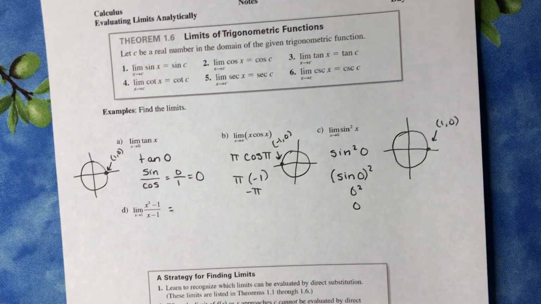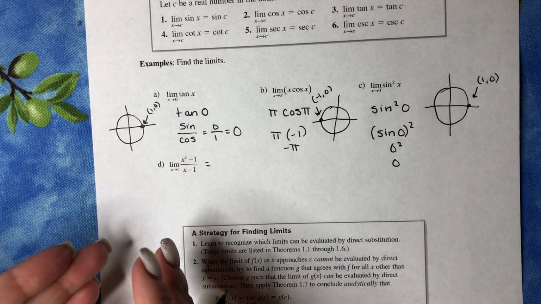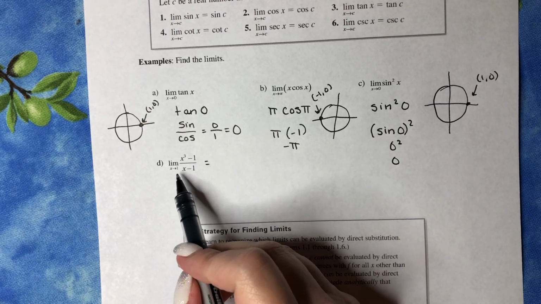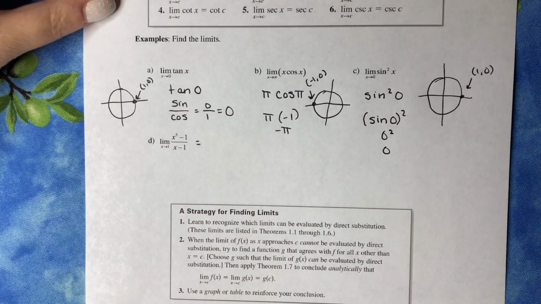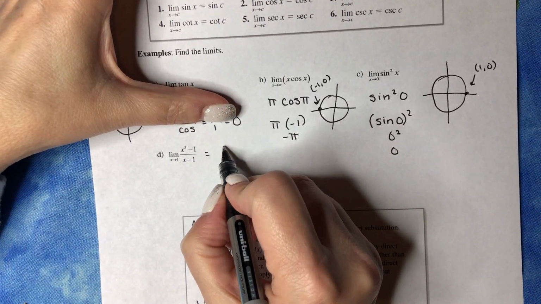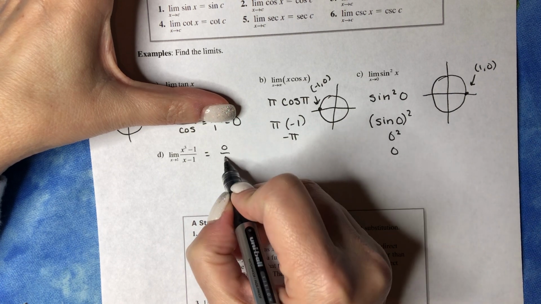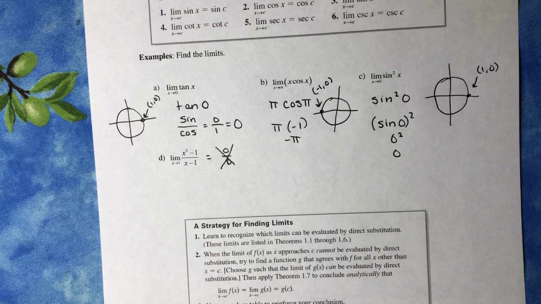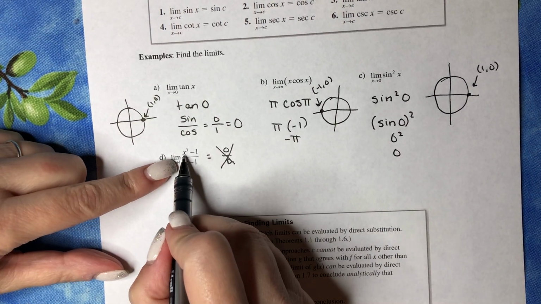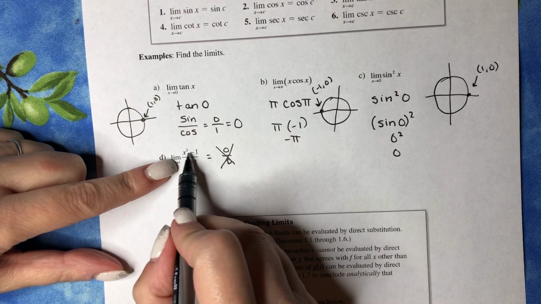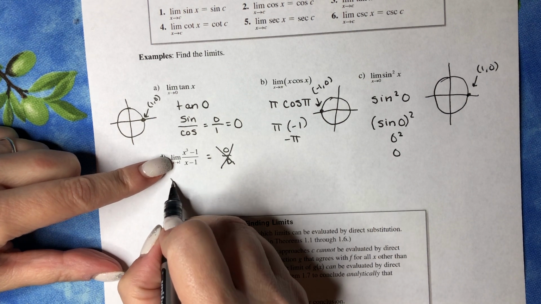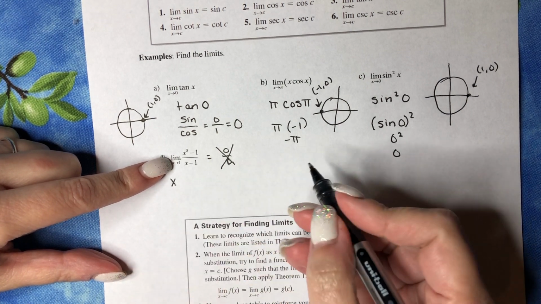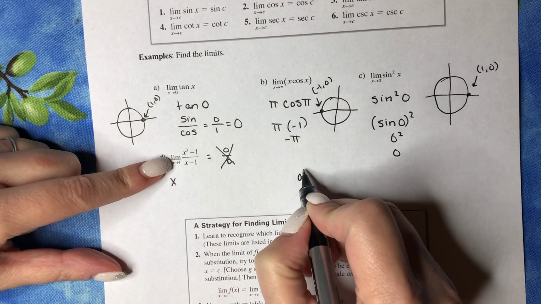Now let's go down to our very final example. Okay, last one. On this one, when I try substitution, I get a not pretty answer. I get 0 over 0. That's not okay. So you're going to have to do a little bit of work with this one. Up on the top, you have a difference of cubes. Now when you factor that, and yes, I'm going to write out that formula. I better do it right now, shouldn't I?